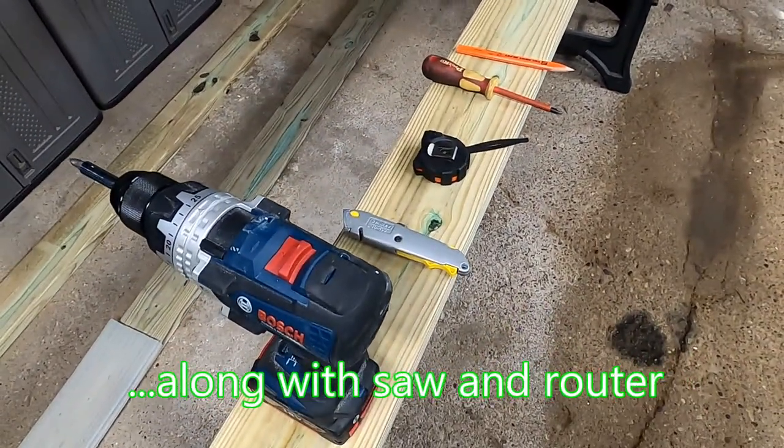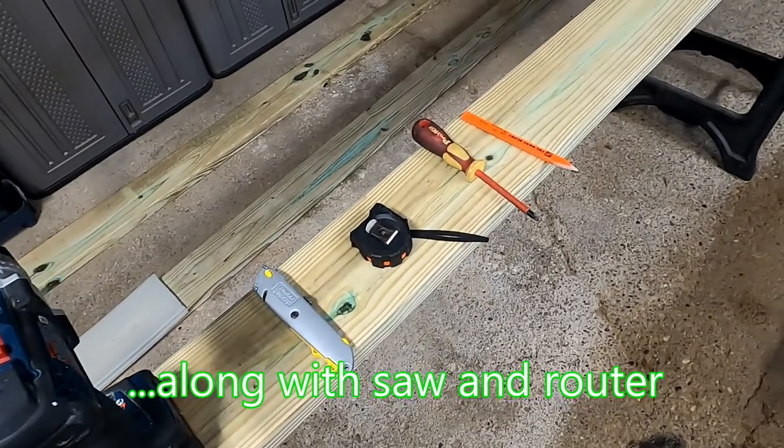All right, here's everything you're going to need for the job. Cordless screwdriver, knife, tape measure, hand screwdriver, and a pencil.